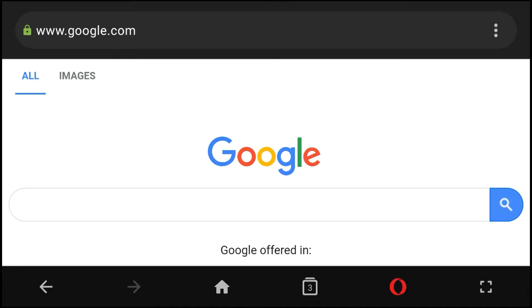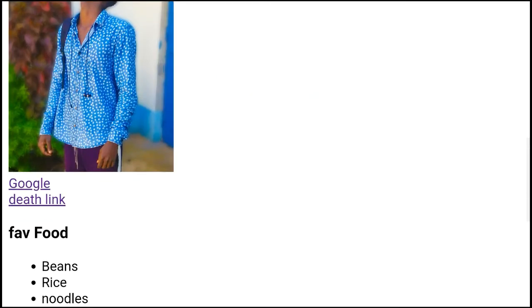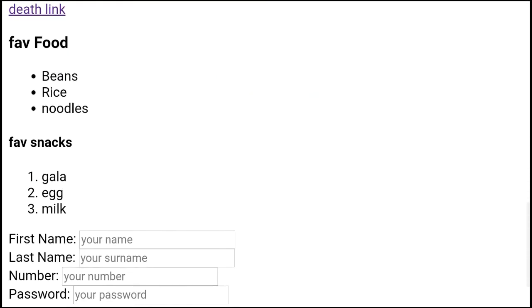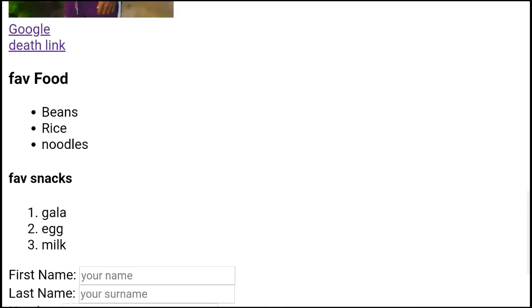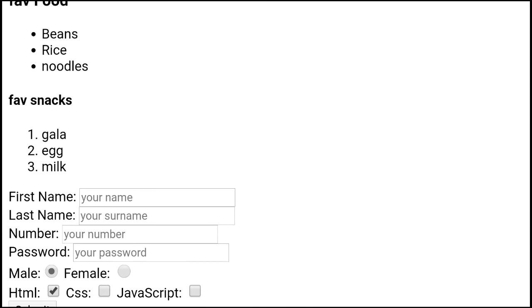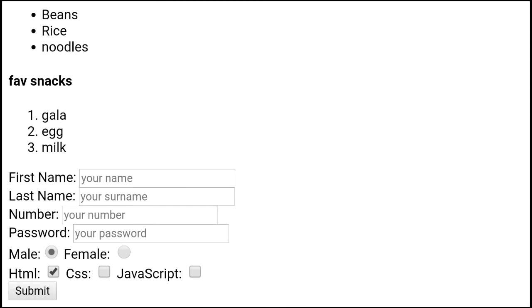Now it can direct us to Google. So we include a Google website in our web page.